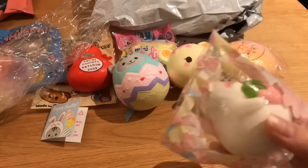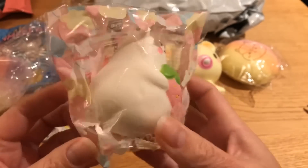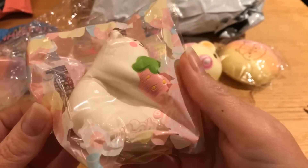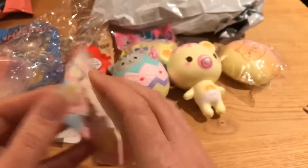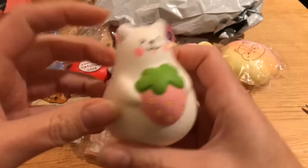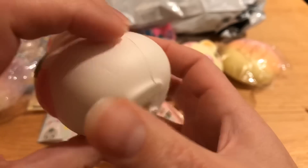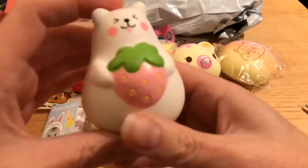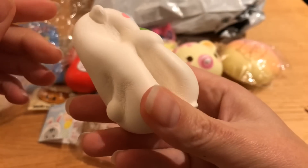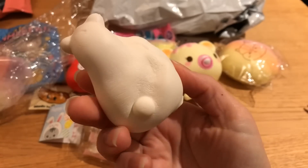The last one is a cotton candy bear from iBloom — and I already have this, but it's a great squishy and I don't know if I've seen anyone get this in grab bags before. I have the full set — there are four in total: two with a pink strawberry and two with a red strawberry, with open and closed eyes. This is the one with the closed eyes. It's so soft, it has the iBloom licensing, it smells really good like strawberries, and it's super soft and very squishy.